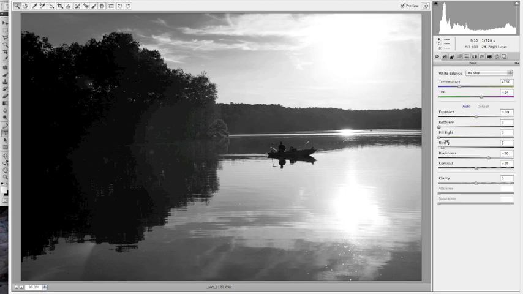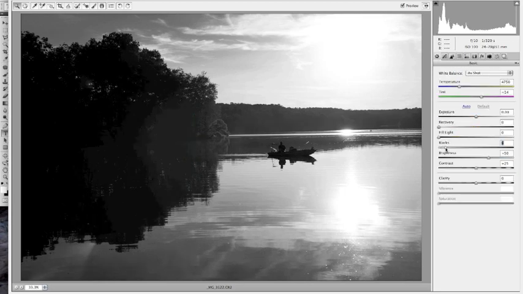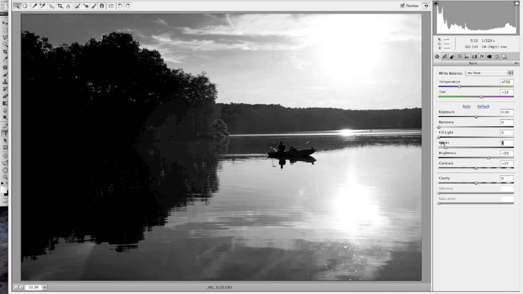I'm going to probably bring in some more black, just because my histogram wasn't fully over to that side. That'll bring up some nice richness over here and the guy in the boat. Give it a little more contrast and some clarity. Clarity really just makes things pop. Gives it a nice little edge to everything.